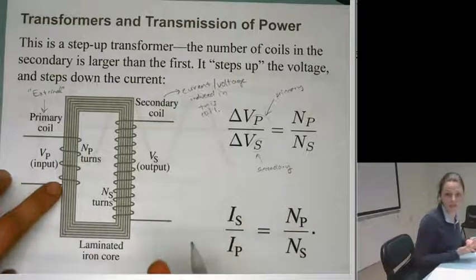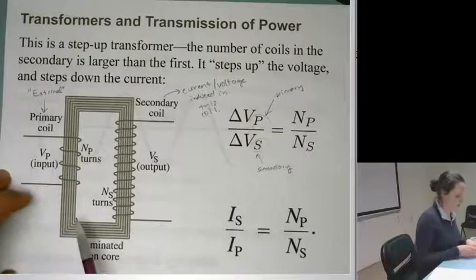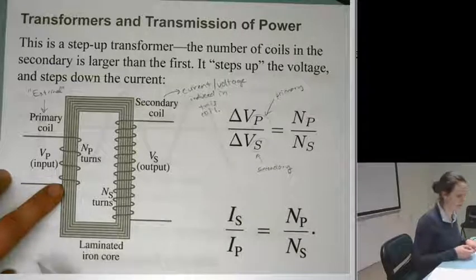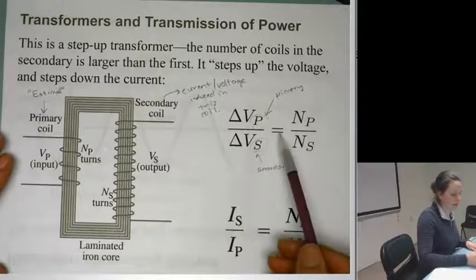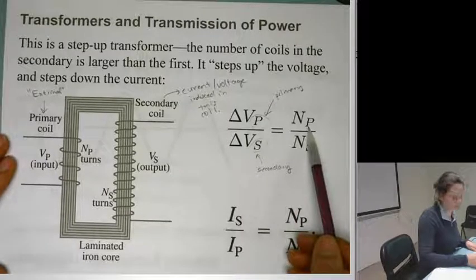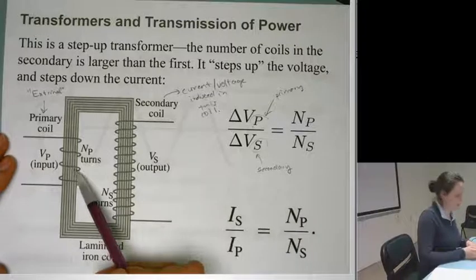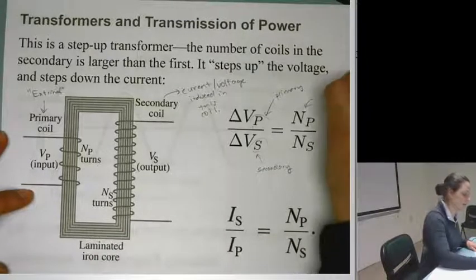Inside all those things that you're plugging in at your house is usually a step-down transformer. So we would have more loops on the primary coil and fewer loops on the secondary coil, so it would step down the voltage. There are some relationships here: if the number of loops triples, then the voltage triples. That's what I just walked through in words, and there's a formula that goes along with that. So N here is the number of loops.